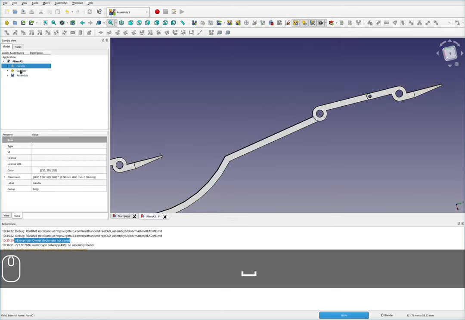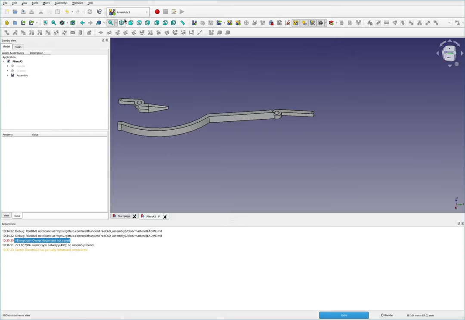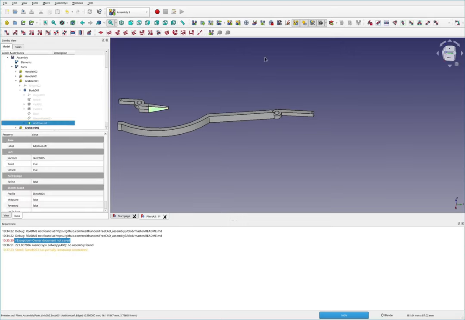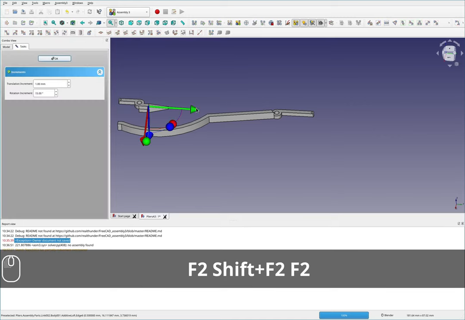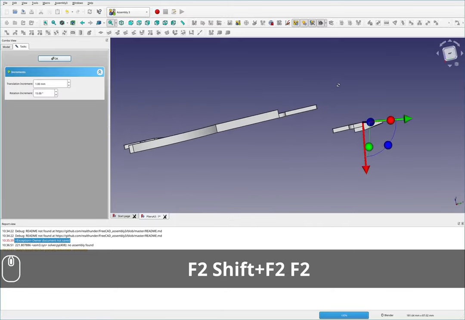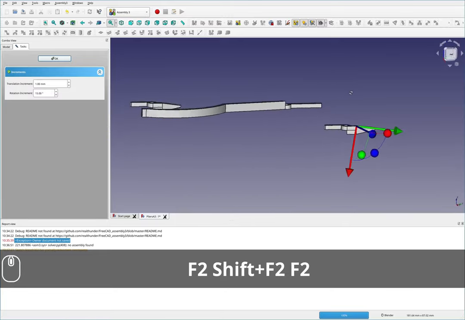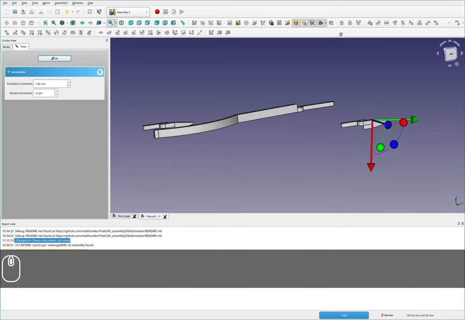Then I'm going to hide the original handle and grabber. In Assembly3, I should be able to click on a part, and then I'm going to use this move tool to move my part to its approximate location. I don't believe Assembly3 has a way to flip a mate. The mates are very non-traditional.